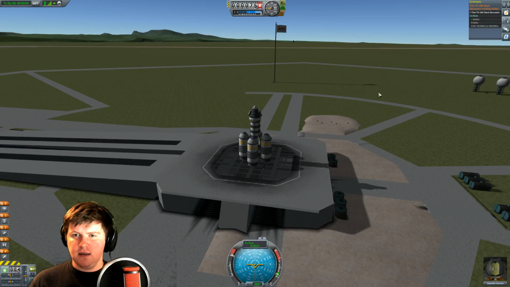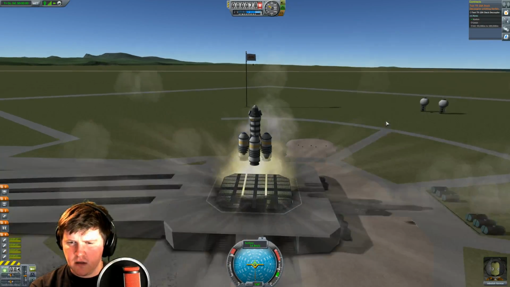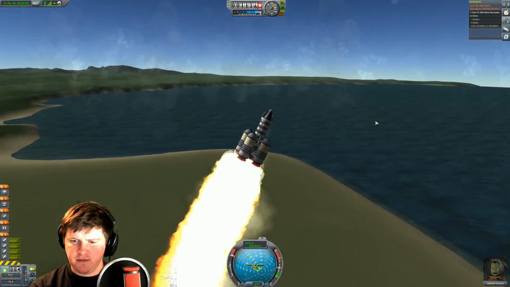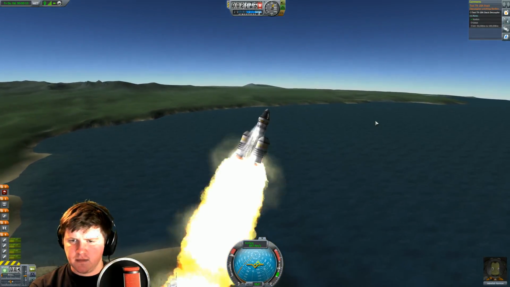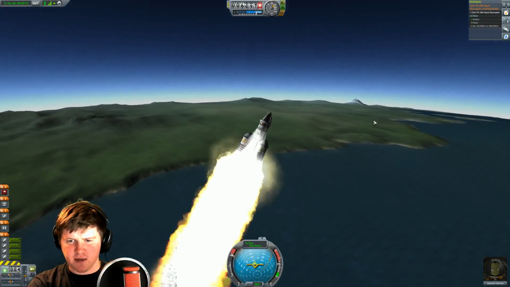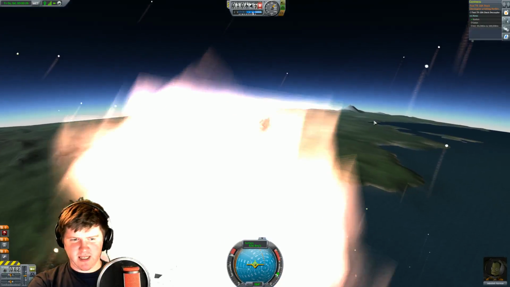And what does this thing do? That might stop me from spinning. I was wrong. But we are going to do a gravity turn. Our own little gravity turn. Automatic one. I'm not sure what I'm doing to control this, to be honest. Oh, right, let's get rid of that. Whoa, it explodes again.